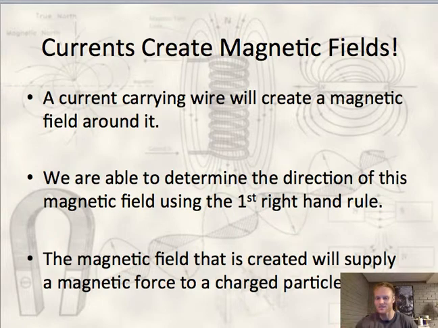There's a lot to wrap your mind around here, but basically if you have, say, two wires near each other, one wire will be creating a magnetic field and that second wire will experience a force due to the magnetic field of that first wire. Okay, that's what we're talking about today.